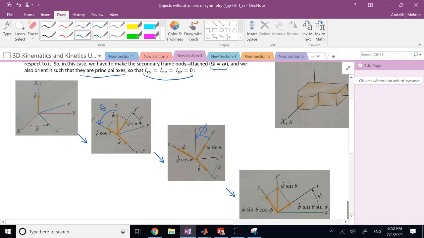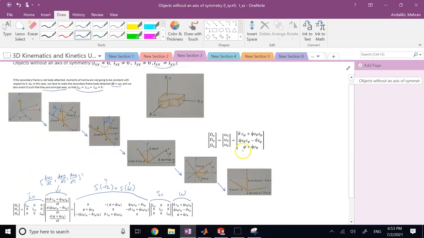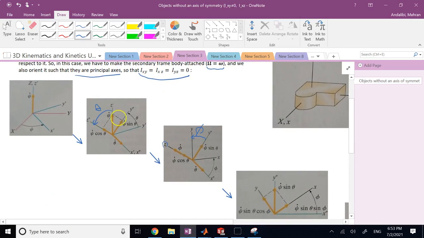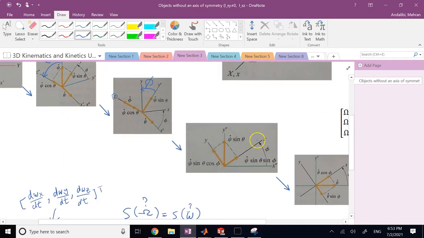So in this case, when you want to project psi dot, theta dot, and phi dot along the axis of XYZ, you need a little bit more projection. Phi dot is no big deal. Phi dot is still around Z, so that's what you see here. It is appearing as a single term. What about theta dot, the intermediate rotation? Theta dot, which was along the x double prime, now it has to be decomposed along what? Along the x and y. Why? Because it was along x double prime, and x double prime is different from x and y.